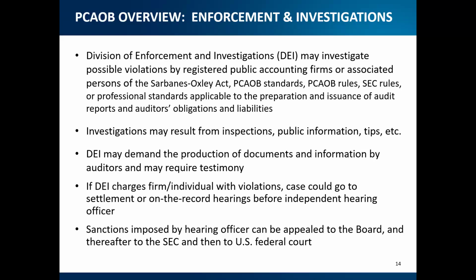If the parties do not elect to settle, hearings are conducted by the PCAOB hearing officer to determine whether firms or associated persons committed violations and should be sanctioned. Any sanctions imposed by the hearing officer can be appealed to the board, the SEC, and then the federal courts. Again, you will have the opportunity to learn more about the enforcement process in a separate session provided as part of this overview program.